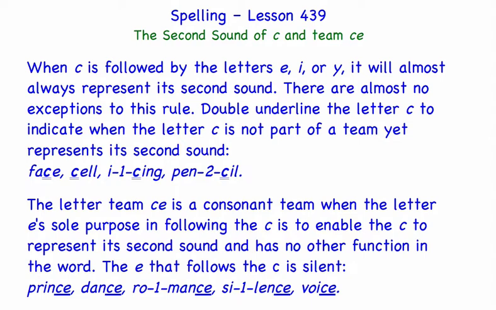sound in voice. Now I'm going to dictate some words that illustrate the second sound that C represents, or words that contain the CE team. We have 8 rows of words. We begin with row 1. Rancid. I believe this food is rancid. Rancid. Ran. 3 sounds. R, A, N. Sid. 3 sounds. S, I, D.